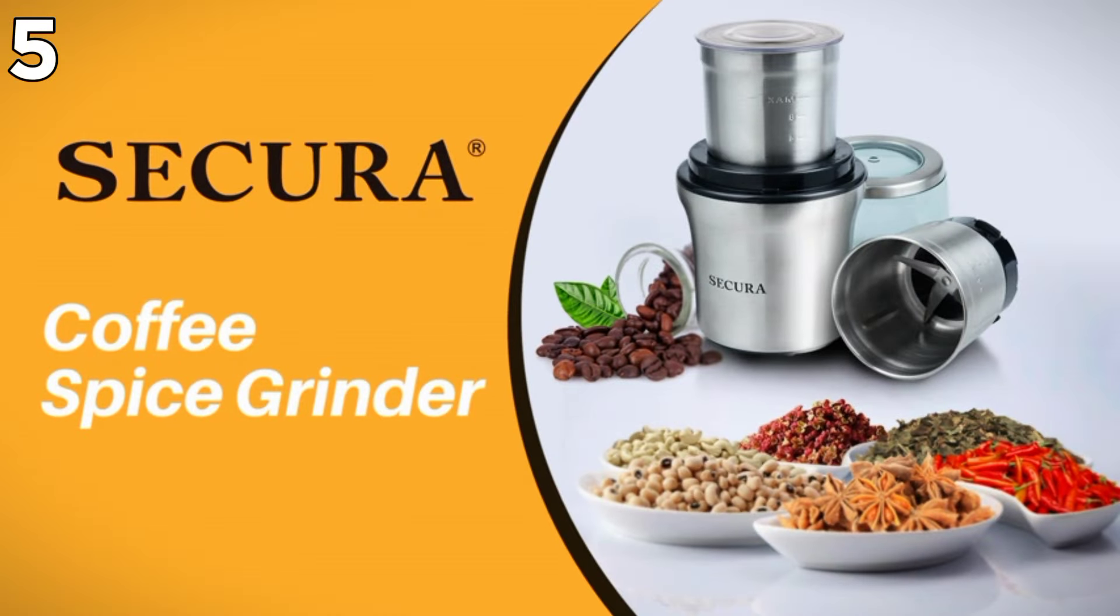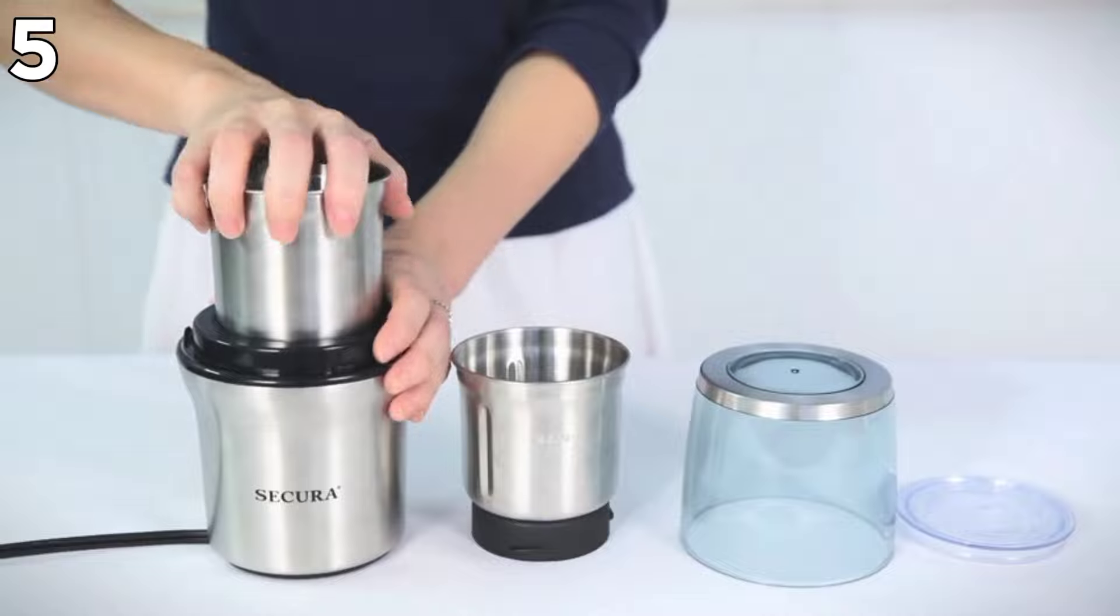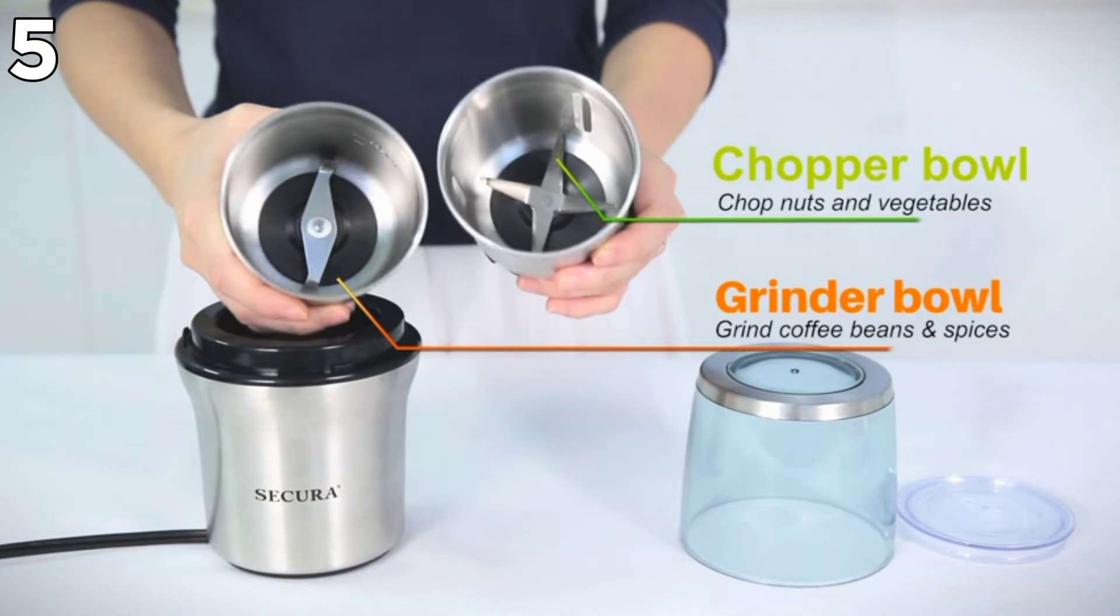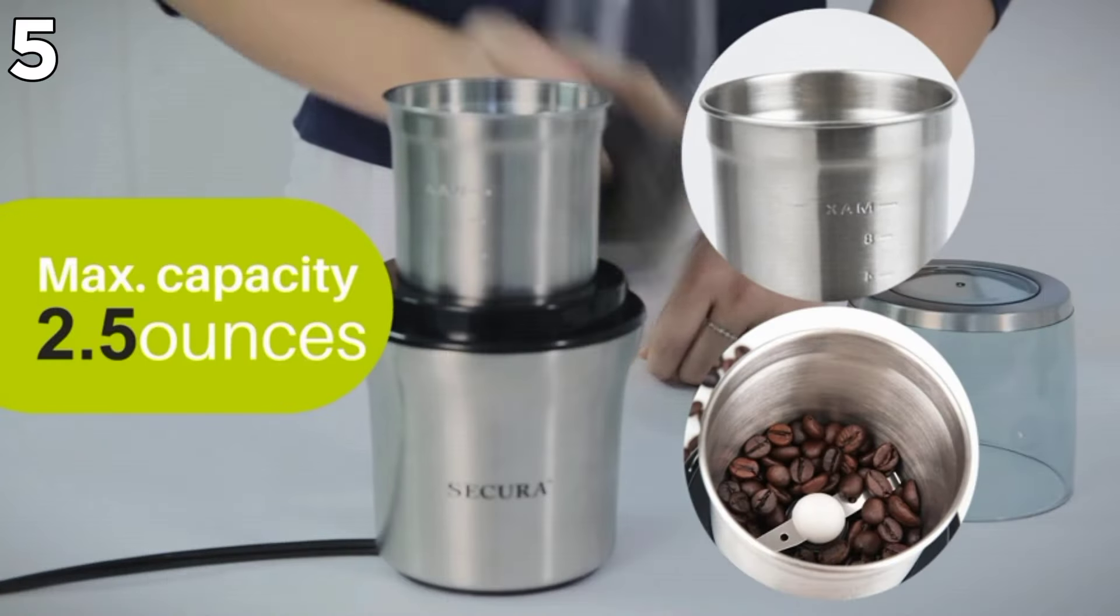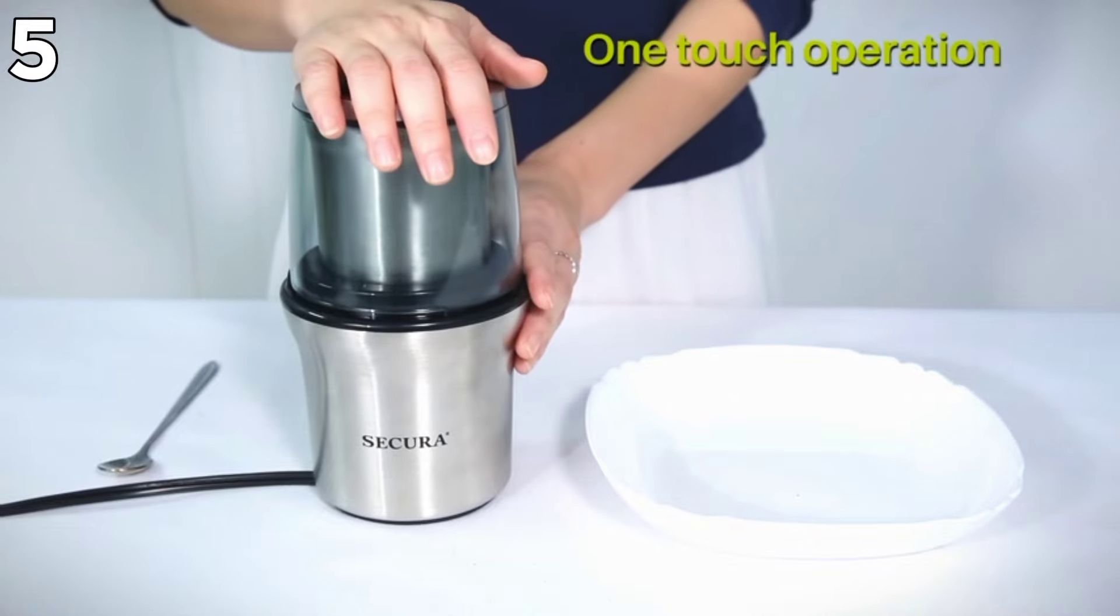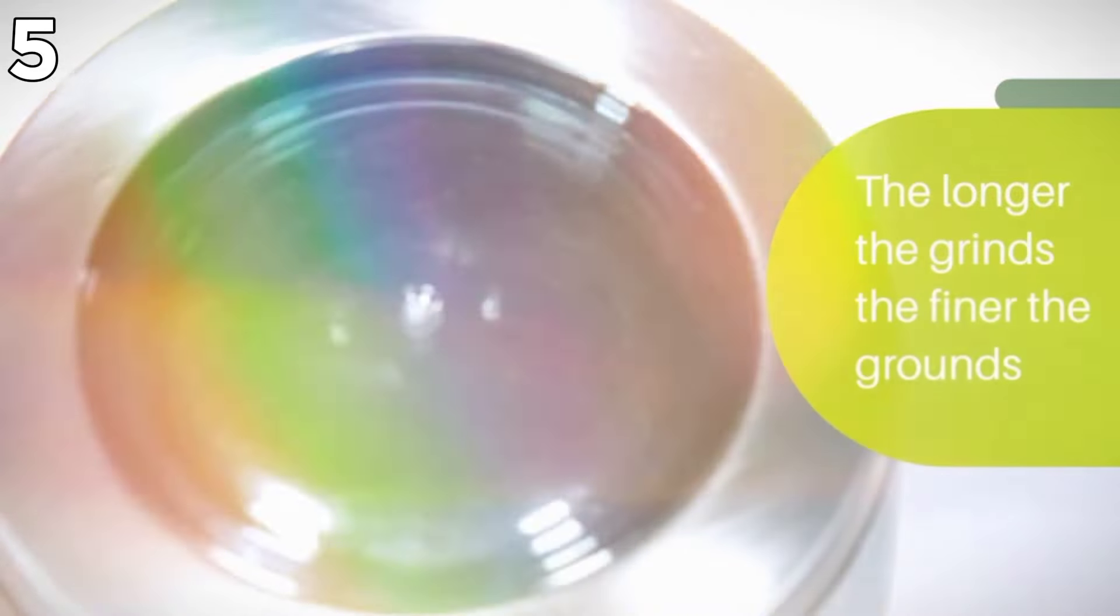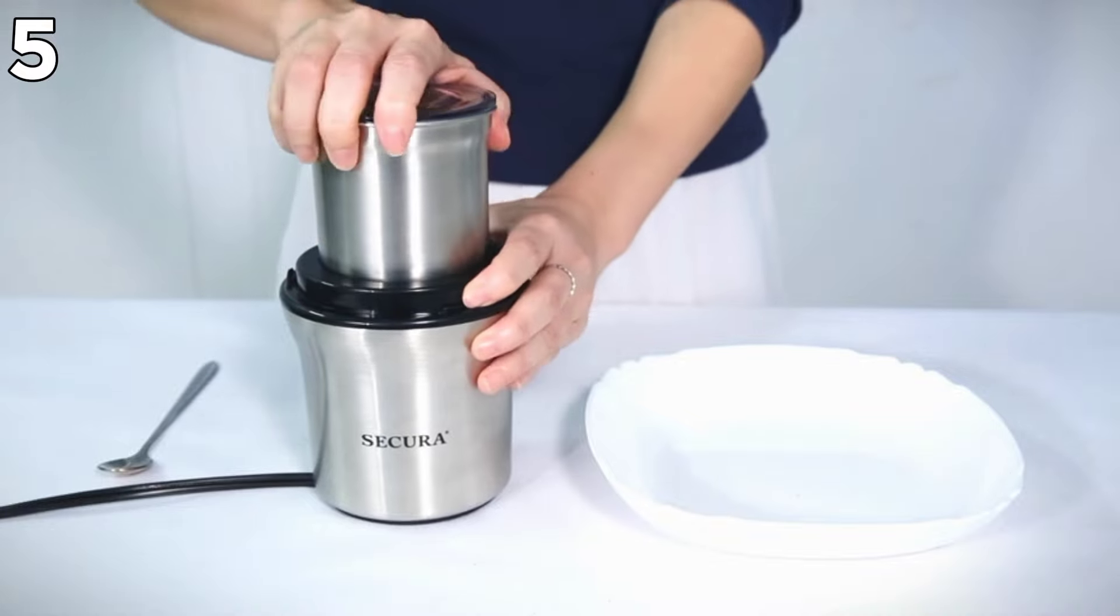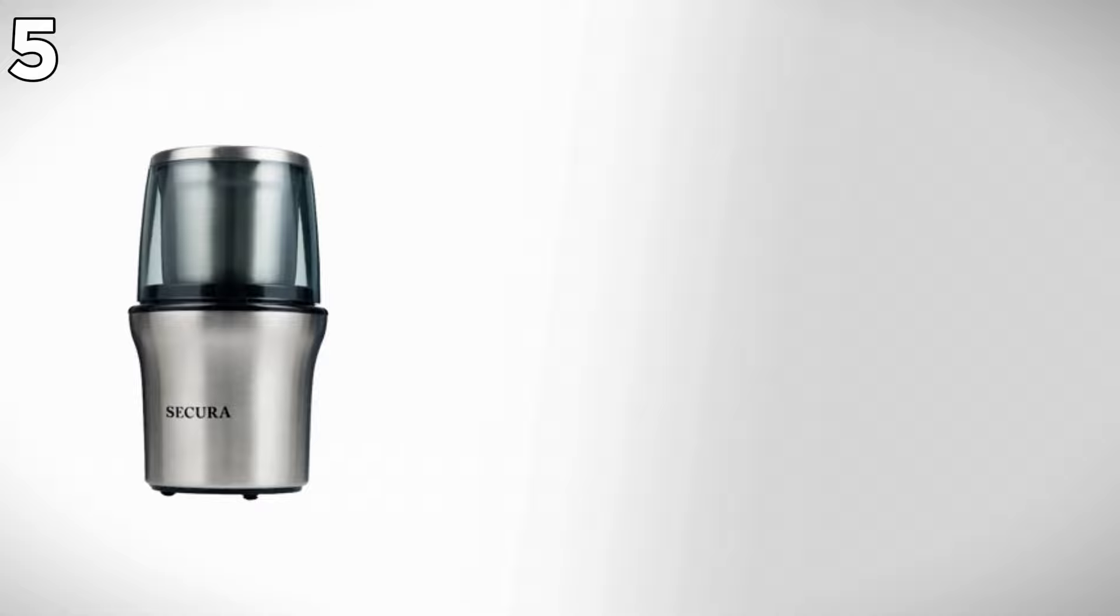Next, Secura Electric Coffee Grinder and Spice Grinder. This versatile kitchen tool features two removable stainless steel bowls, a mill for grinding coffee beans and spices, and the other for chopping of nuts and vegetables. It features a shiny stainless steel casing and a 200-watt motor for optimal performance. It also features smart overheat protection for the motor's durability and a safety lock lid. This grinder is portable due to a cord wrap base.